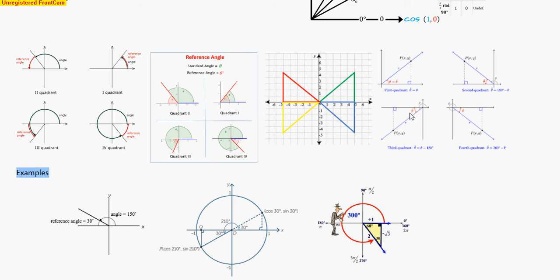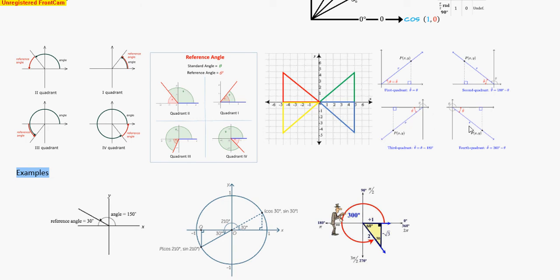Once you know the reference angle, you already know the value, because you know the values for reference angles very easily. And then from there, you'll be able to compute the value of the standard angle, or the actual angle that they are asking. The only thing is, you have to remember where the standard angle falls, because you have to add a positive or negative sign based on where the angle is. So first you find the value, and then you add the sign, positive or negative.